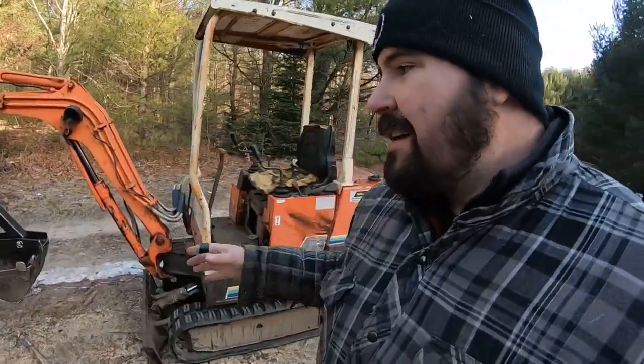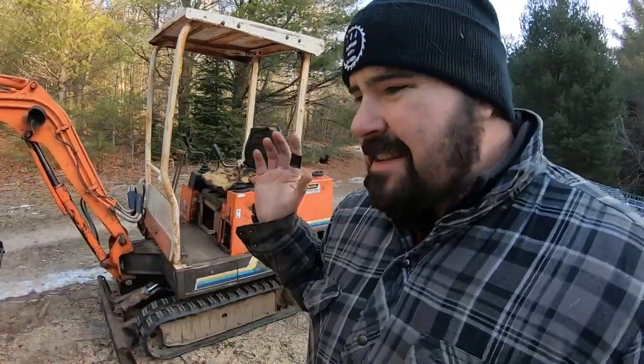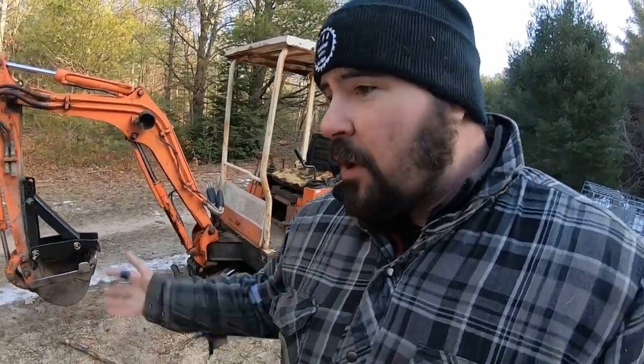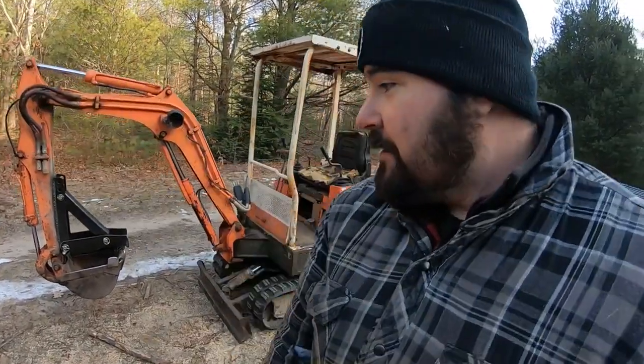I got the logs picked up. I just wanted to get a feel for the weight, get a feel for the machine. I wanted to figure out what the capabilities were of the machine. Definitely not pushing them, but just feeling the capabilities for now. That way I can continue to get practice, continue to get a bit more experience before I start loading things and lifting logs over things like my wood splitter or the sawmill. I'd hate to drop one of these logs on something because I'm not experienced yet.